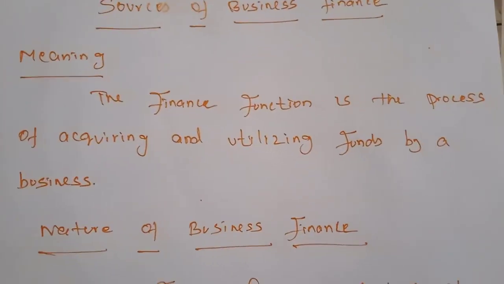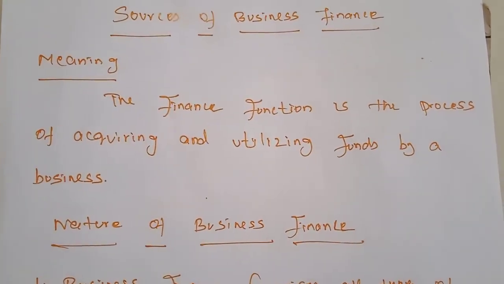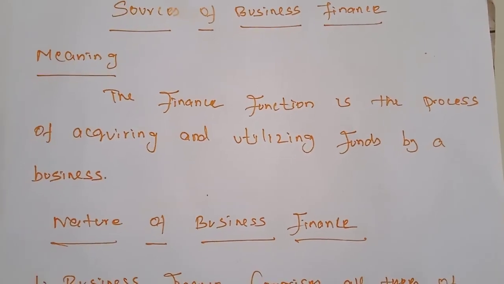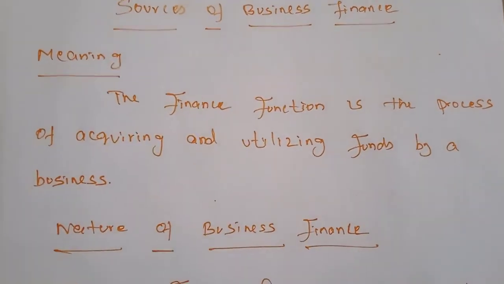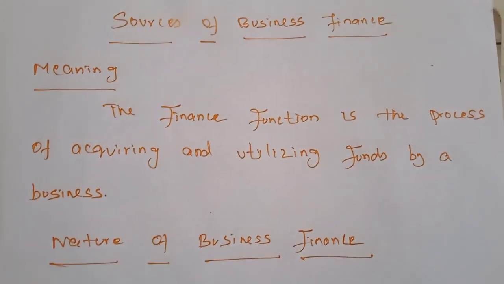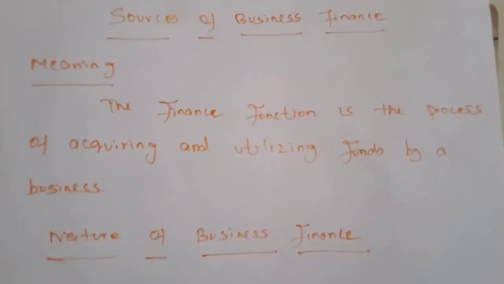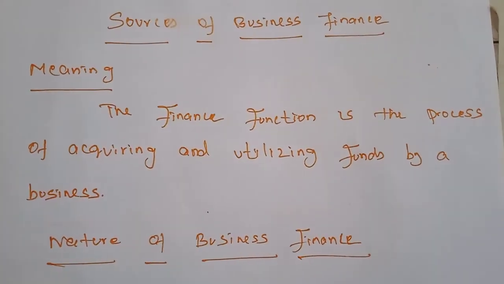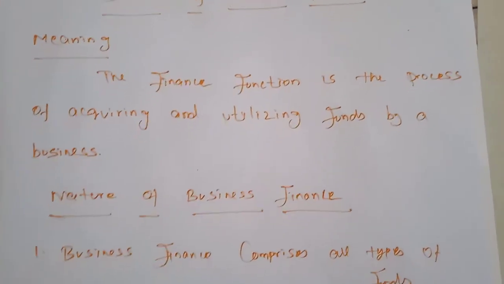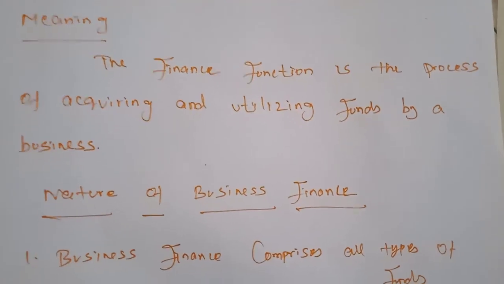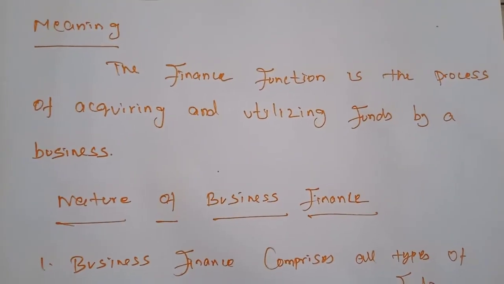Next, the meaning of business finance. The term business finance denotes the economic resources employed in business enterprises. This term includes money and credit employed in the business. Business finance is mainly concerned with the arrangement of cash and credit for business enterprises to carry out their day-to-day operations smoothly, right? So the business organizations have to arrange the finance or the credit to carry out their day-by-day operations.